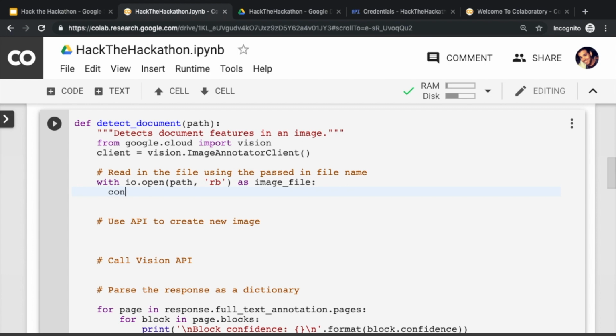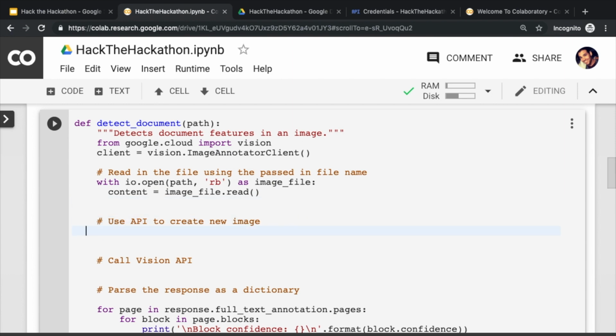And then we're going to say content of the file that we just read is equal to image file.read. Cool. So all that did is open up the file we uploaded and read the contents into this variable called content.